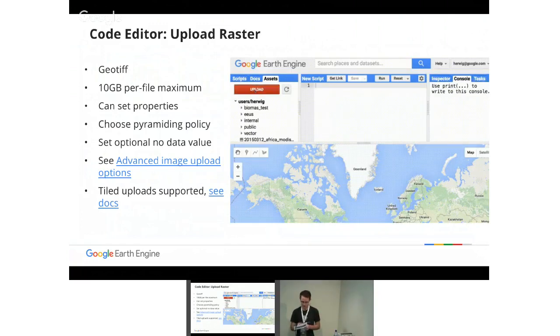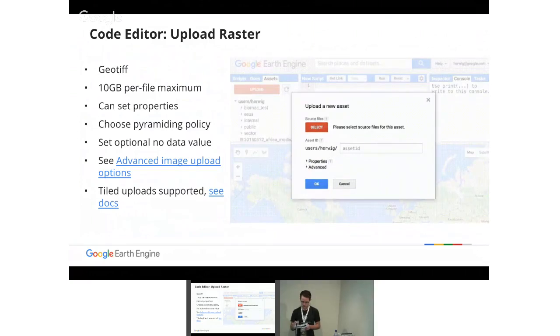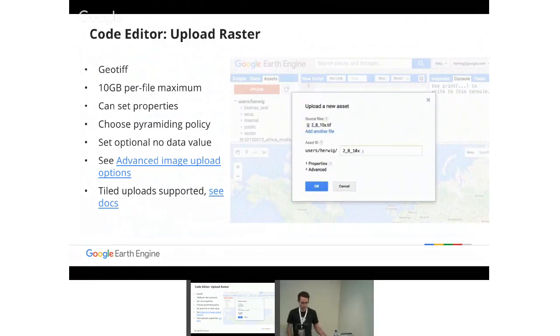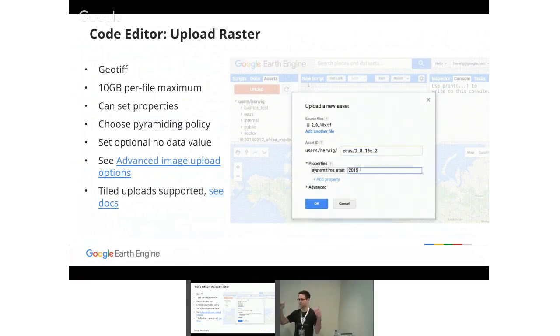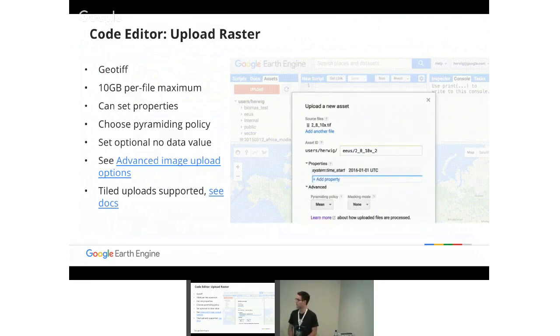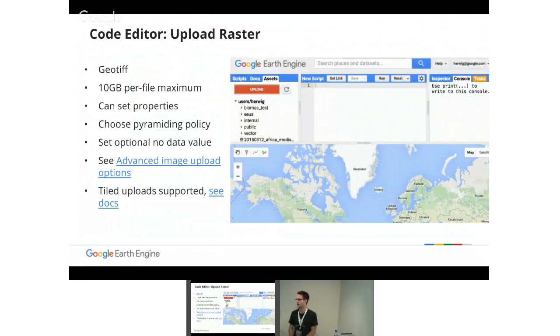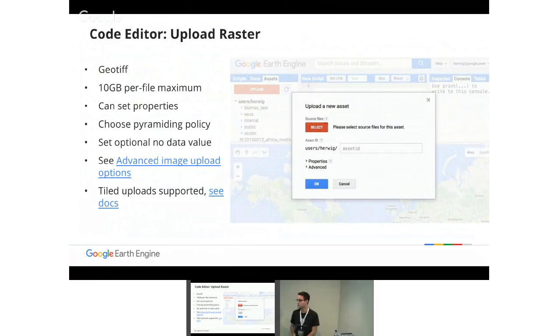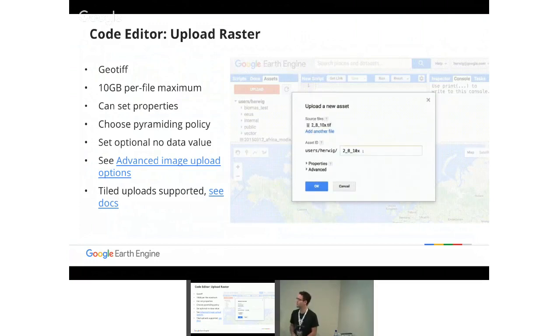NetCDF is what I've heard a lot. Okay. We may send out a survey after, asking of these 10, which would you choose first, to get a sense of what to prioritize. Right now, though, we do GeoTIFFs, and there's a per file maximum of 10 gigabytes. That means if you have a 30 gigabyte GeoTIFF, which is possible, you need to cut it up before you attempt to upload it.